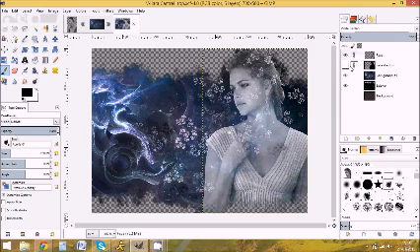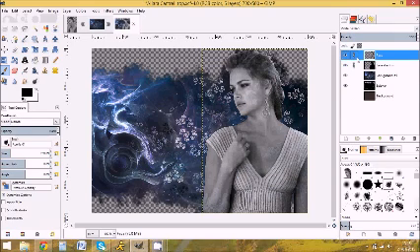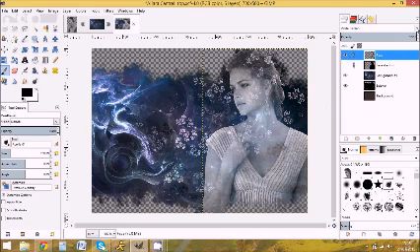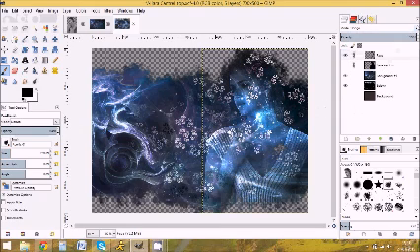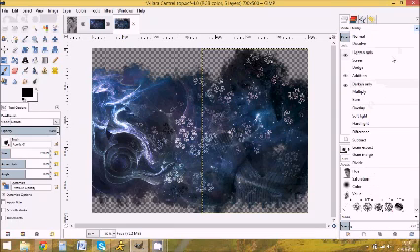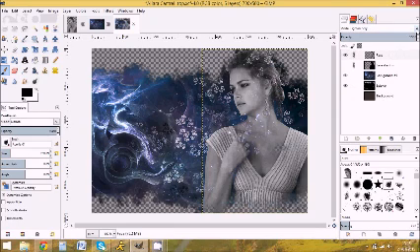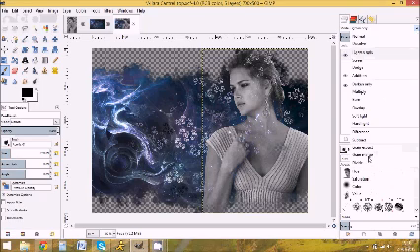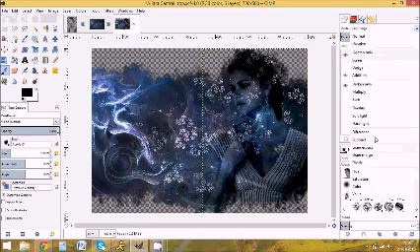But for simplicity in this case, we're just going to keep to the screen mode and experiment about with it. And, once I've had a bit more of a play, I'll let you see the final product. But that's genuinely all there is to it. You just have a play, have a mooch about. Let's try dodge. Dodge doesn't work. Overlay doesn't really work. Lighten only sort of works. Grain merge sort of works.